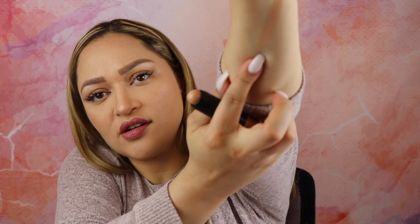I don't even know how to pronounce this brand. This is a nudist tinted blur stick. So this is the brand Nudist Sticks. It's in the shade 3, light 3, and the value is $30. So how does this work? Okay, so you twist it like this. Let me see the color. It seems right for me. Let me do it here. Maybe a little too peachy for me, but maybe to cover some imperfection of the skin it will work. I will give this a try, even though $30 seems a bit too expensive.